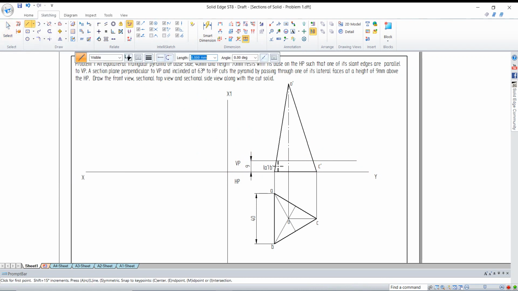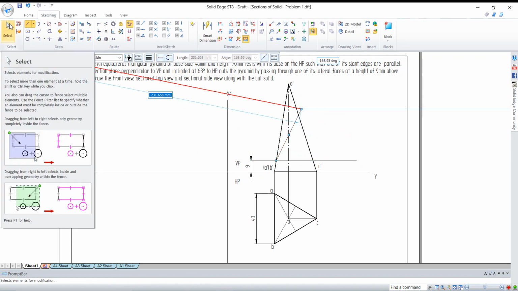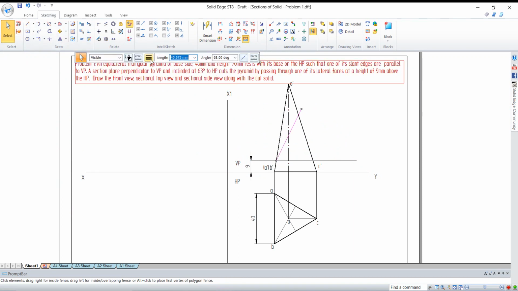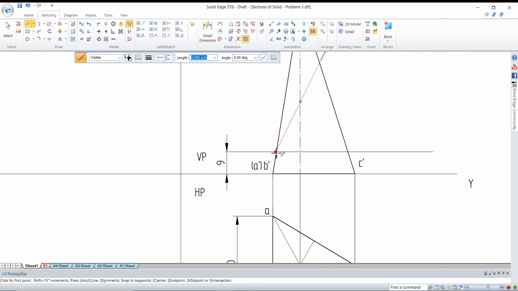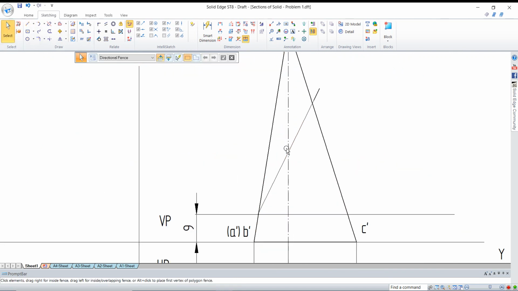So from this 9 mm you are going to cut a line. You can draw a line at this junction, the line length can be anything, press tab here, at an angle of 63 degrees, and keep it sufficiently long. This is the section line, which we are going to maintain at 0.15, and to represent the section line properly, the ends of the section line should be thick on both sides, a parallel thick line. Zoom in and you can see it properly.